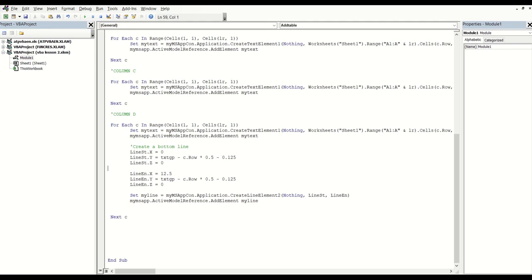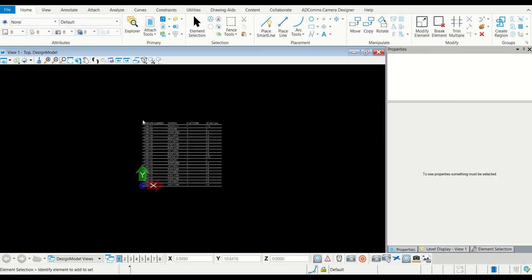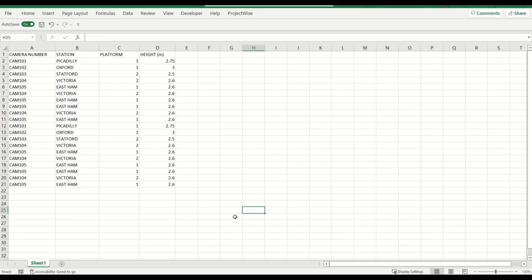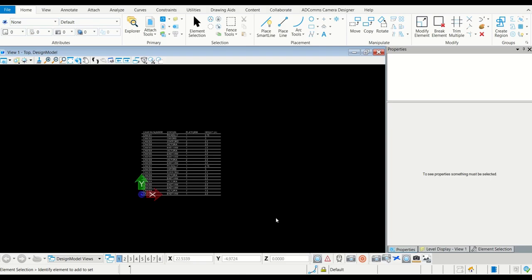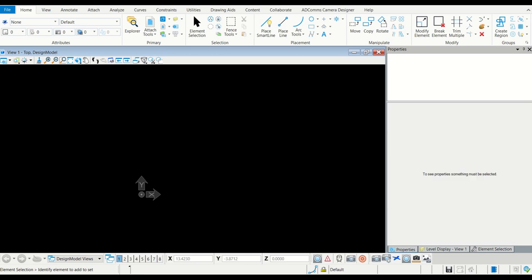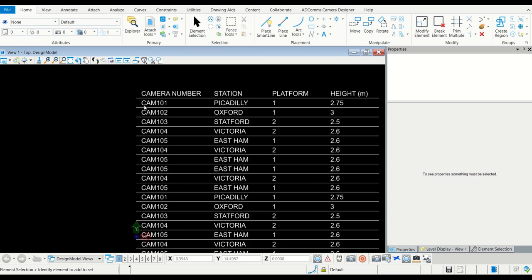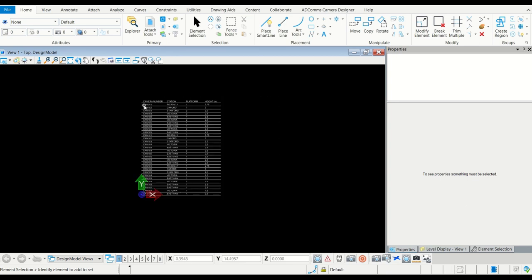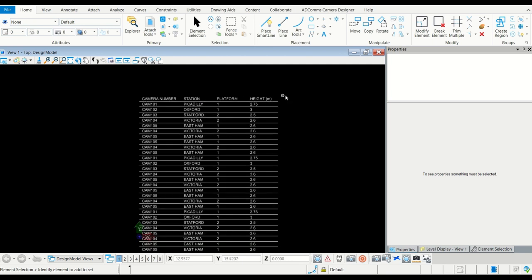This is going to go through each row and add the line under, so it's going to repeat. Now this is going to change depending on the number of rows. So for example, if I add more here, this is going to adapt again and add more rows accordingly. If I just do that, then go back, we'll see, it is super fast and it's perfect. So now we need to do more. We need to add the top line. Because it is only a single line, I'm not going to add this in the loop.